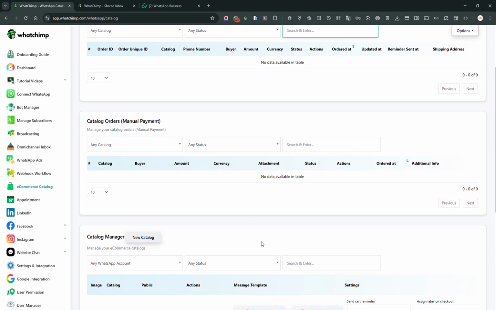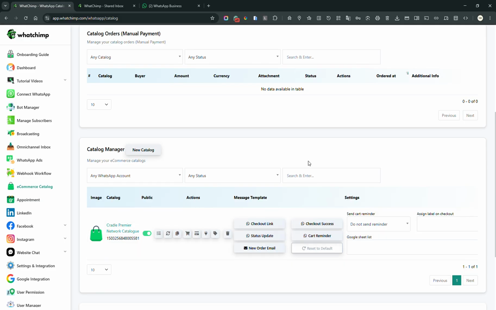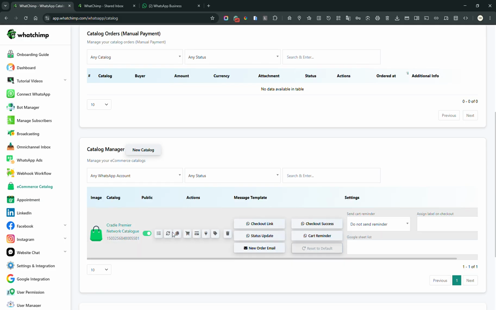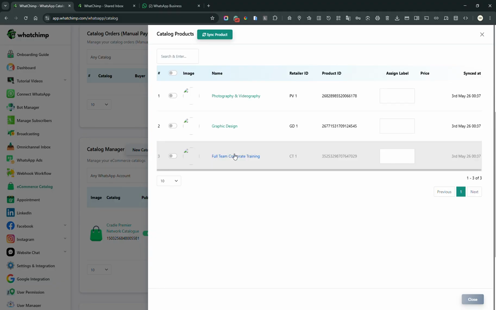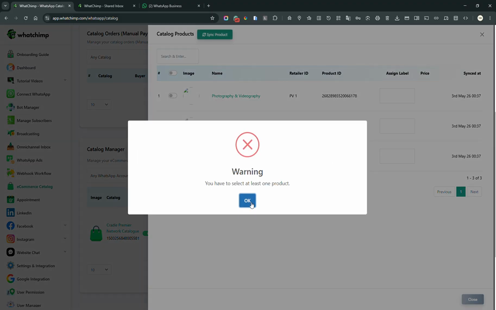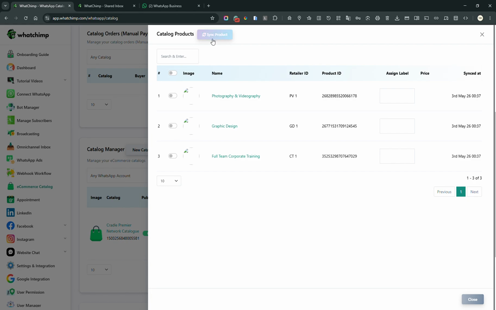If you have an e-commerce catalog, then you can integrate your catalog over here. So I can actually see the products that are inside my Meta portfolio. Let me select all of them and synchronize them, and you see all the images for these products will be shown here.